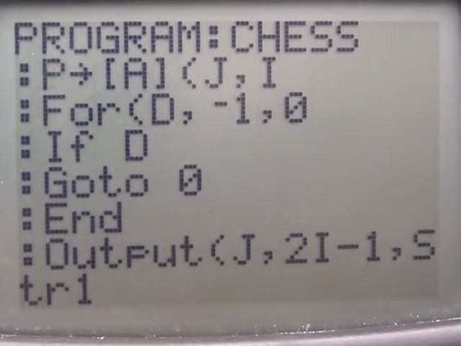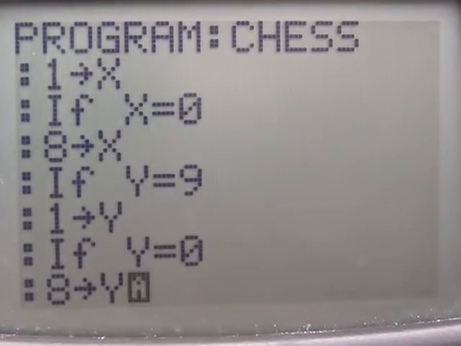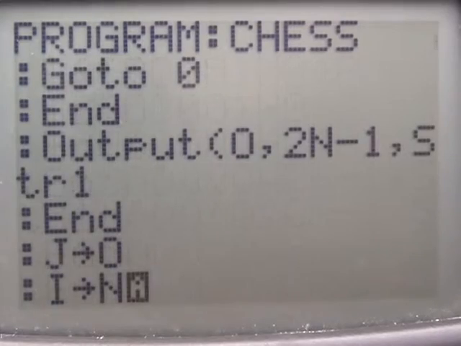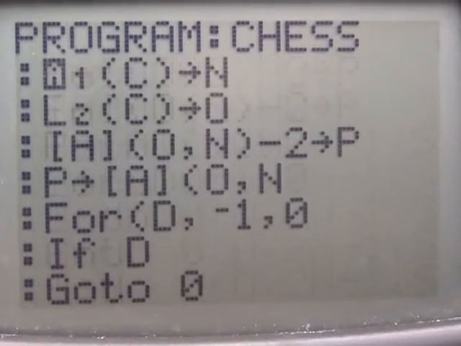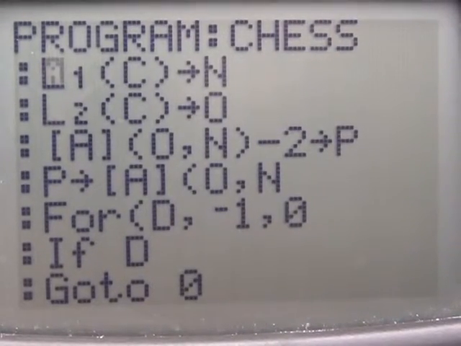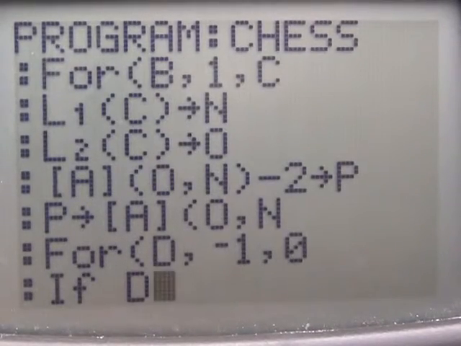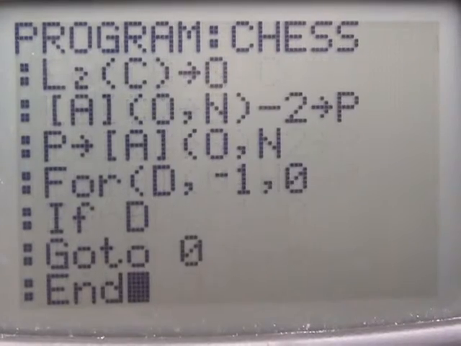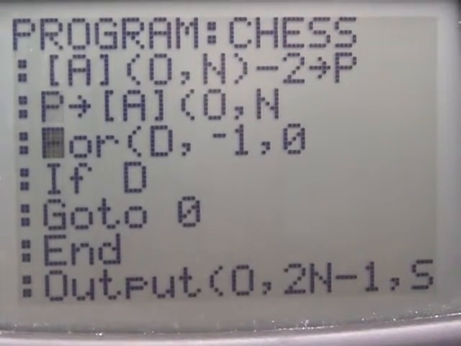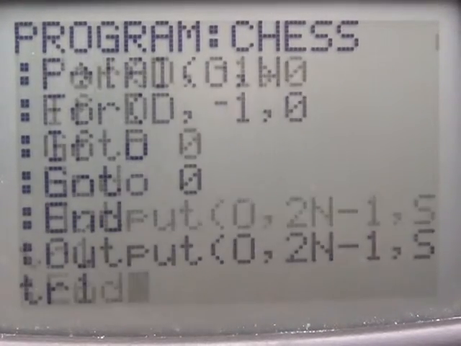When we press A is 31. Okay, here's where we press A is 31. So if we press the green button, let's copy how we do it there. So we minus 2 in this loop. Okay, so we have a B from 1 to C. So we store them as N and O, and then we call them, we subtract 2, and then we store it into P, and then we call the subroutine, and then we output the new string.